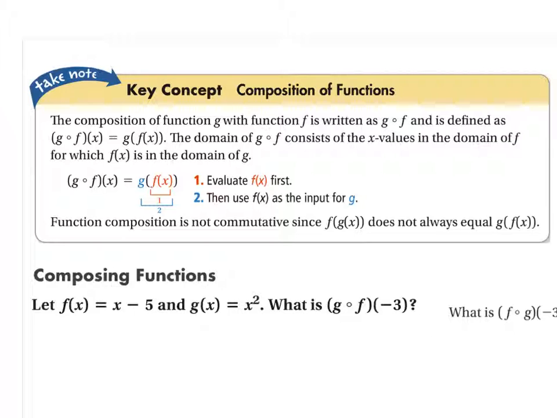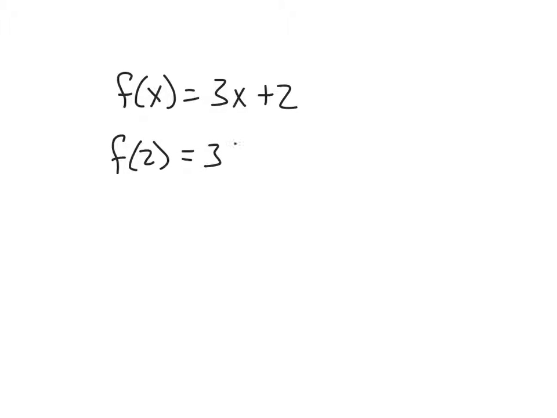So where does that come from? Well, first off, let's talk about function notation. Back from section 2.1, we said if we have a function f of x equals 3x plus 2, let's say, and that's written in function notation, we would be able to plug in a number such as, say, 2. In every place we saw an x, we would put 2. And then we evaluate. 3 times 2 is 6, plus 2 is 8. So f of 2 equals 8.